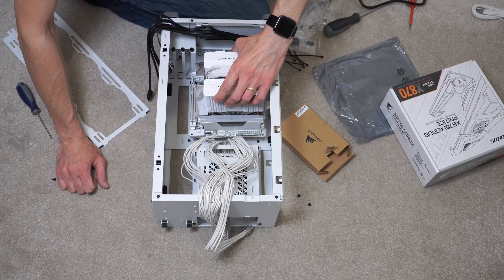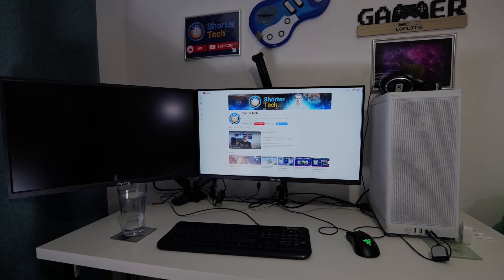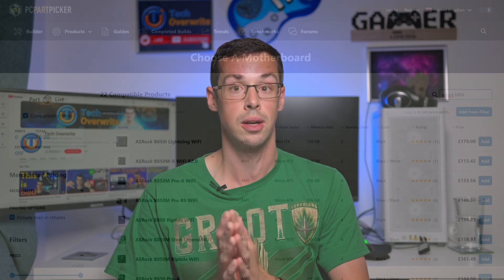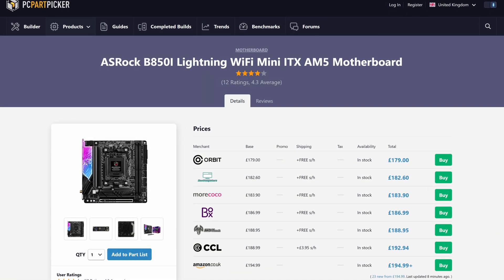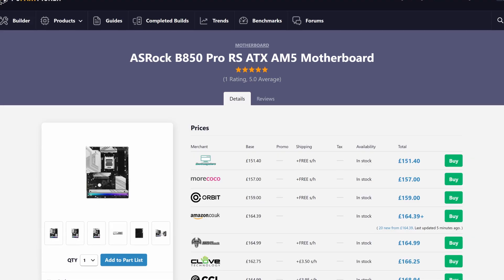Let's start off with Mini-ITX, because you can get loads of power nowadays from a Mini-ITX build, but still have it take up barely any space on your desk and be shorter than your monitors, which is really cool. But one of the big downsides of Mini-ITX is a lack of choice and the expense of everything. For example, an Asterok B850 Mini-ITX motherboard right now might set you back around £181, whereas an ATX one is around £150.